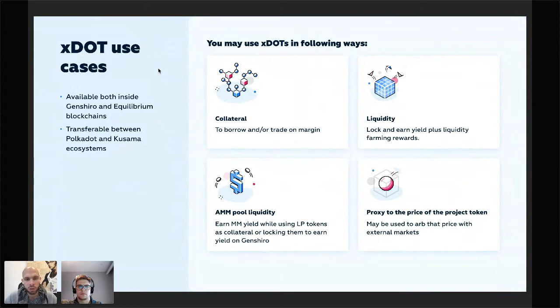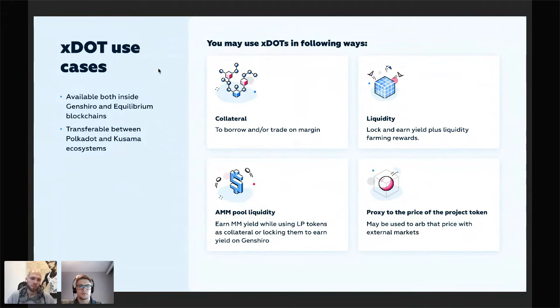For now, it's 2,500 subscribers. Despite the fact that this number is limited, we have managed to get quite a lot of organic liquidity already, more than $3 million. And we anticipate that this liquidity will even increase. Once xDOT becomes available on Genshiro when we launch it, Genshiro will offer real and practical use cases for xDOT. For example, you will be able to pledge xDOT into liquidity pools of Genshiro and use it as collateral to borrow or to trade on margin, which is really exciting, right?